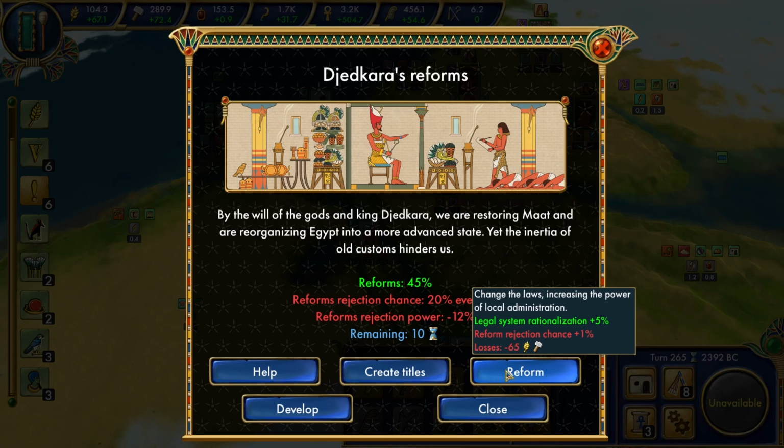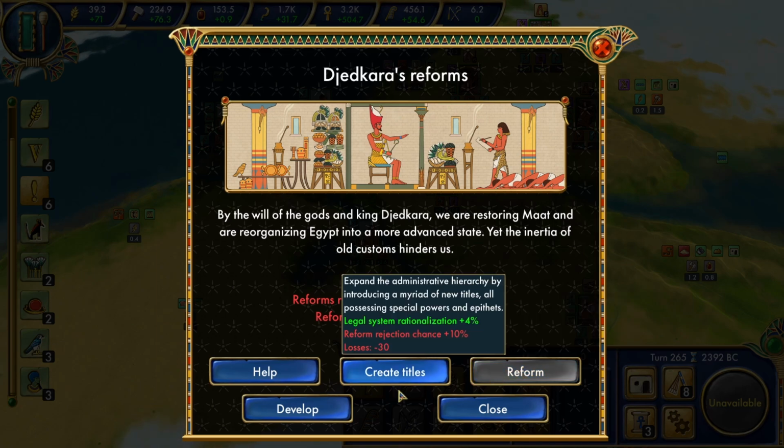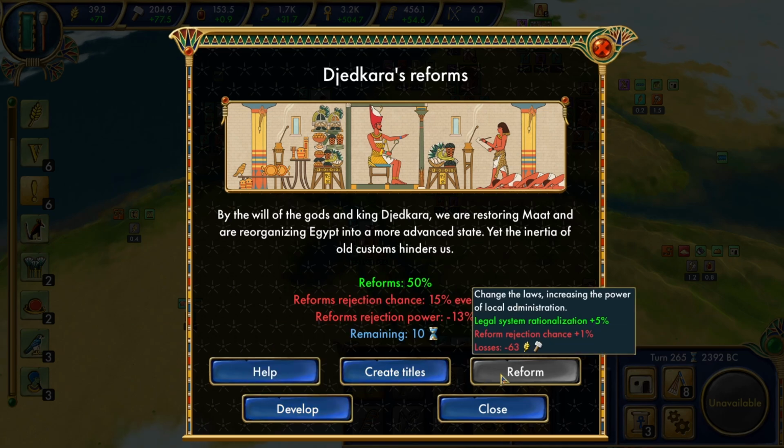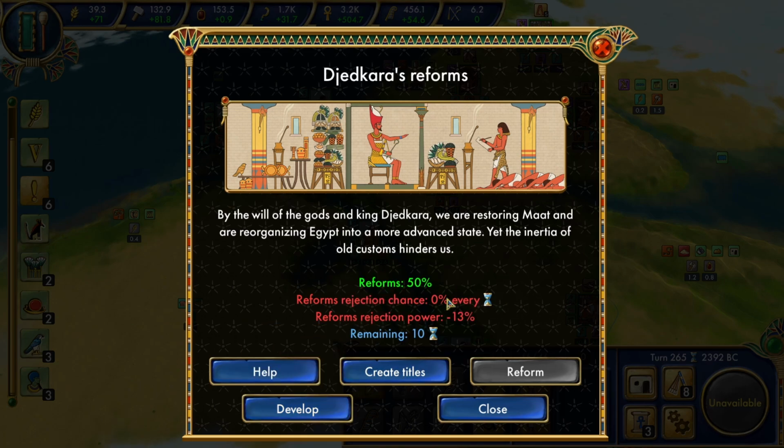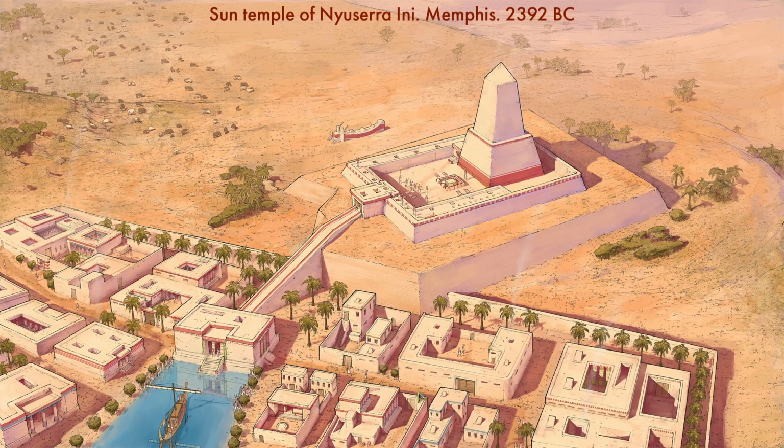Let's boost it to 50%. And then start dropping the cost here a little bit, because we have extra production. And we also want to reduce this down to 0. We don't want it to reject at any time in any turn, even though we do have this going on. And then we'll come back to it in a few turns. Ooh, our Sun Temple. The second time we're getting artwork here in the game.